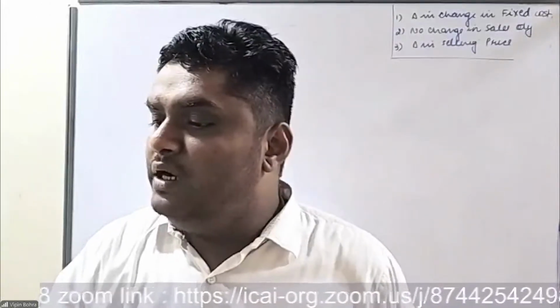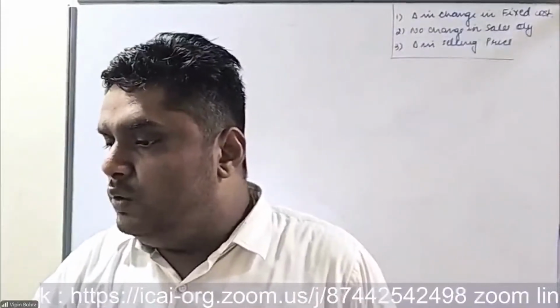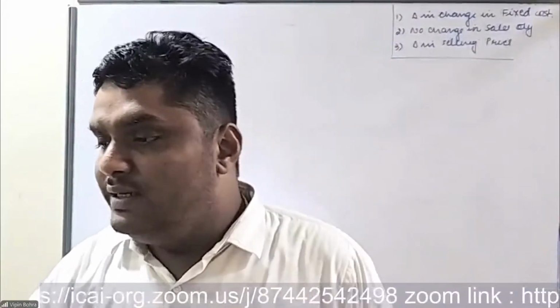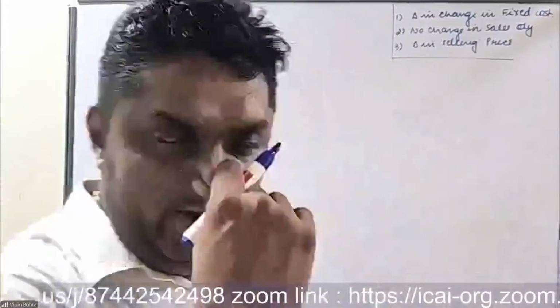So let's start. Now, what the question is asking, you are required to calculate the fixed cost. You are required to calculate the sales for 22-23, fixed cost for 22-23, and break-even sales for 22-23 in value. So before starting with 22-23, we'll first prepare the master table for 21-22. So let's start with 21-22.